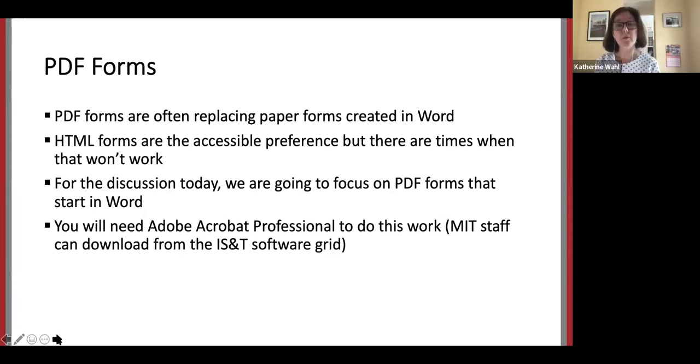HTML forms are a good option sometimes. They can be made accessible by using HTML elements. But there are times when HTML forms just don't work. Rich Calogero and our team pointed out earlier this week that, when you fill out an HTML form, you often don't have a copy of that available to you.